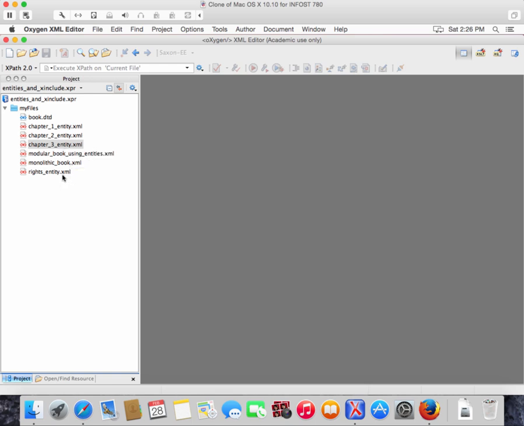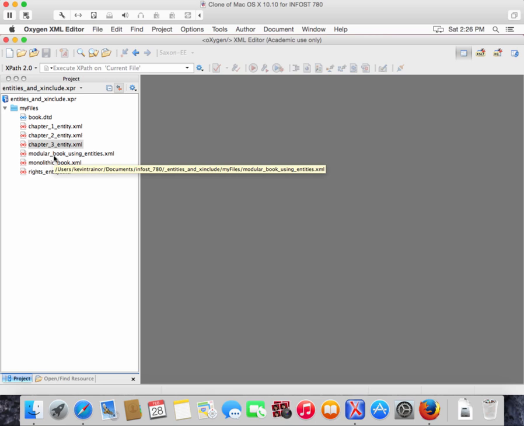There's another feature where you're able to add individual files, but of course that's a pain because when you have a new file, you have to add it to the project. So what I do is I add the folder to the project, and then whatever files are in it are going to appear. So now we've got modular book using entities.